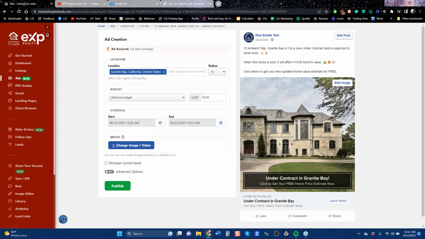But the interesting thing about this is Facebook doesn't quite know how to price these leads. And we see these leads coming in at $2.50 each. So if you're spending $50 and they're charging you $2.50 a lead, that means you're going to get 20 leads of name, email, and phone number. You might want to try this and test it out and see if it works in your market. This is a very inexpensive and easy way to get seller leads.